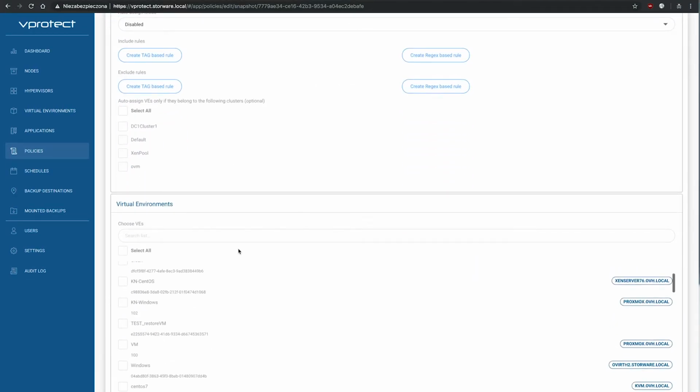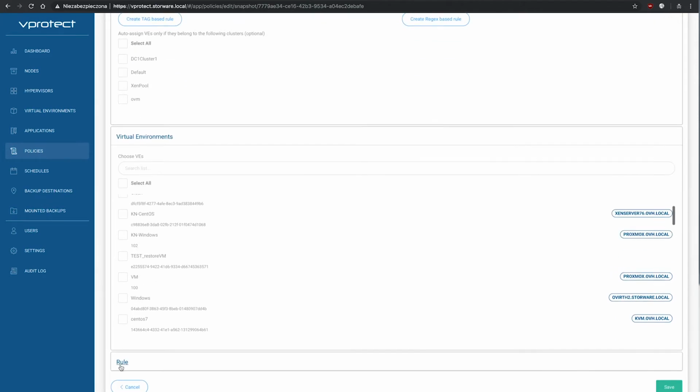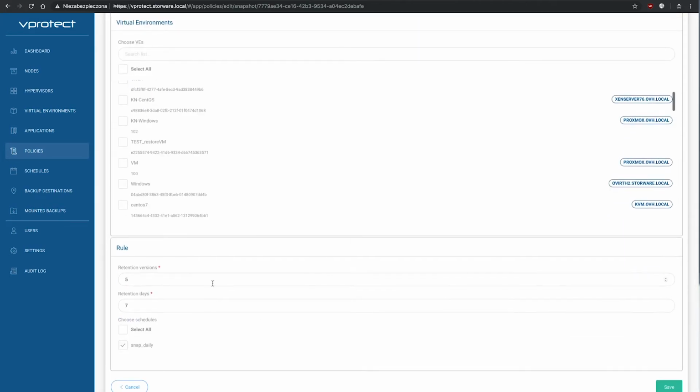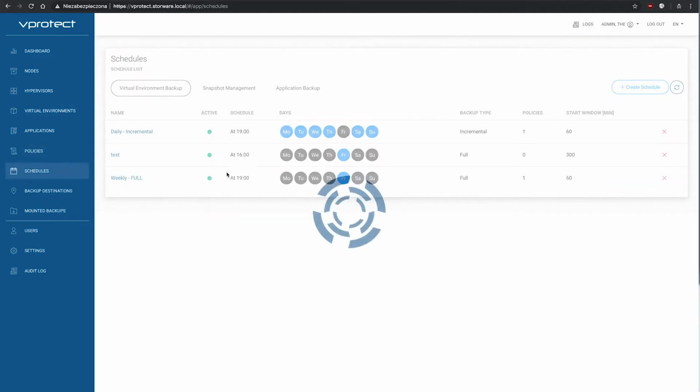We have two virtual machines in this particular policy, and our rule states that there should be 5 snapshots being kept for no longer than 7 days. And these snapshots should be done according to a specific schedule. I have Snap Daily available here.